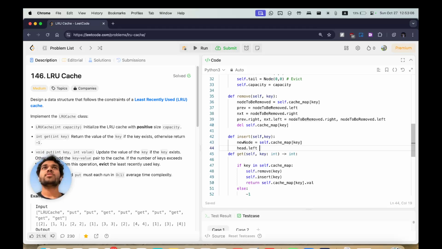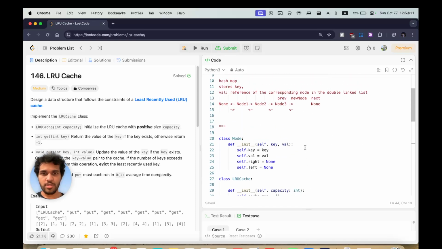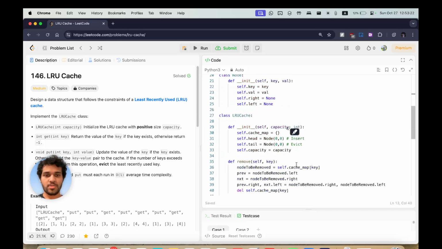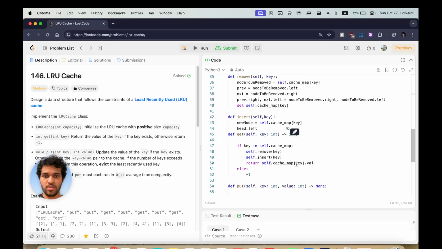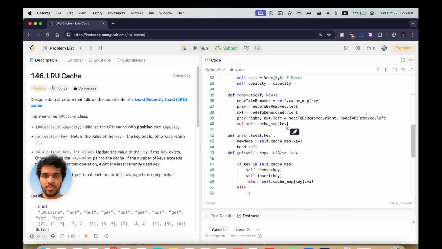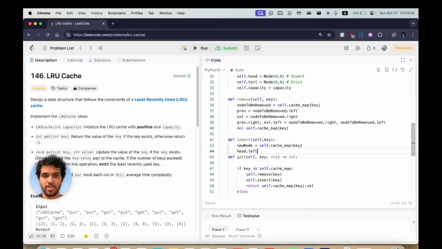And firstly, we need to save these values, I think. So previous and next can be stored. Yeah, first I will define the previous and the next nodes. So head.left is the previous node. Next node is head itself. Now we have the values stored.